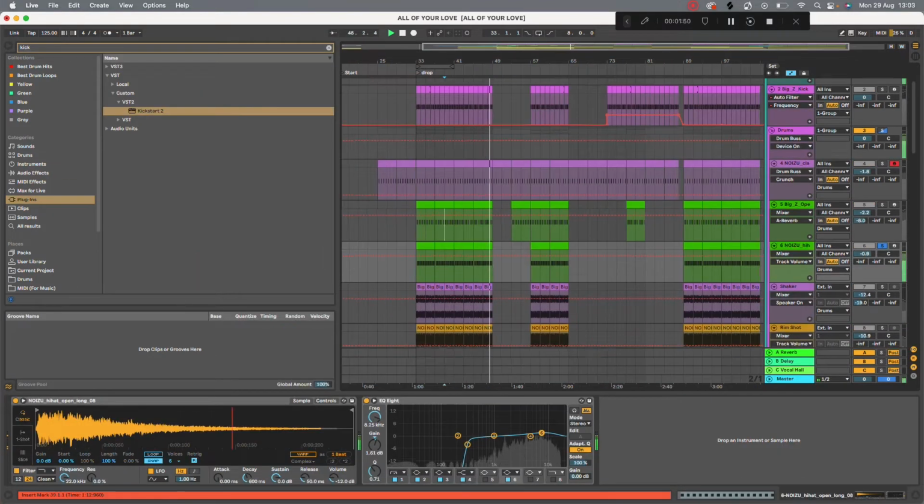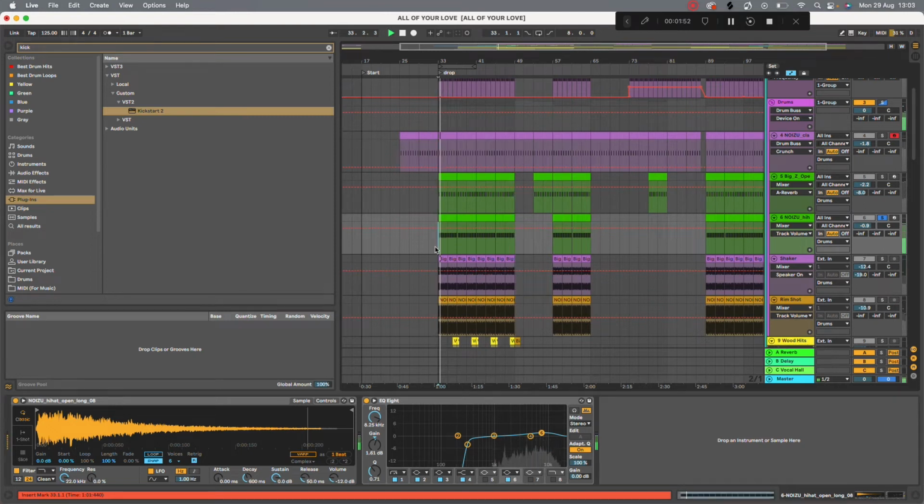Bit of a shitter to be fair, but I basically added that to add a bit more. It's got longer decay on it and it's more open, so basically it helps add energy without it.